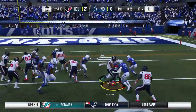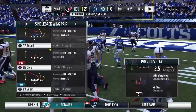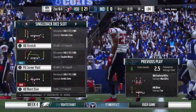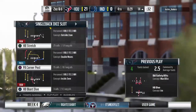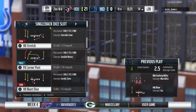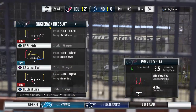Watson hands this to Foreman. And able to push his way forward here for a good little gain. And give the tackle to Anthony Walker. They're in a pretty good spot right now with a convincing lead. I think this is where they put on the boxing gloves, start to try and pound them into submission. And the offensive line, they've controlled this game. I don't see why that trend would change now.